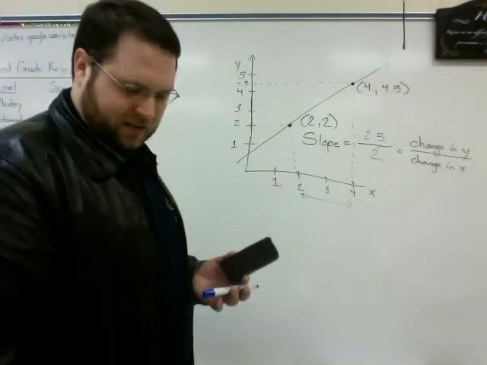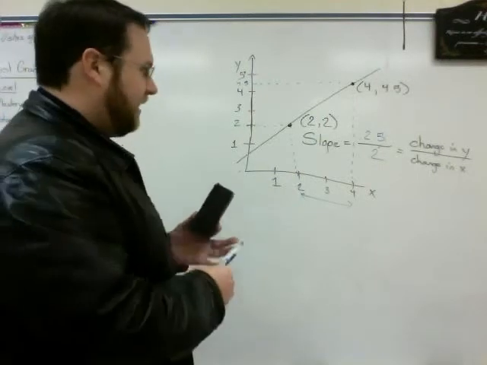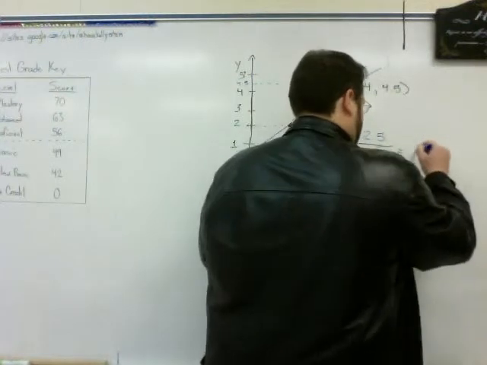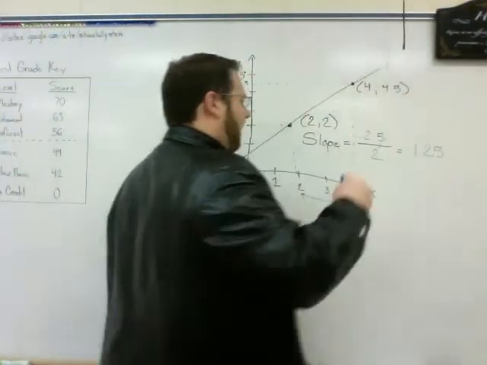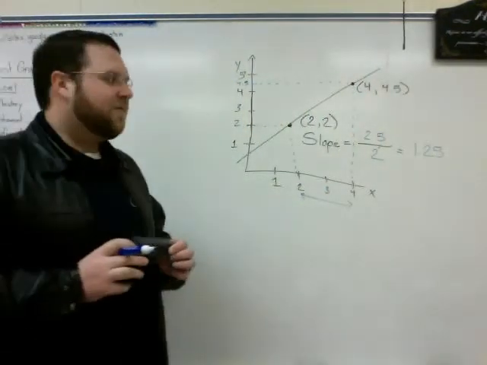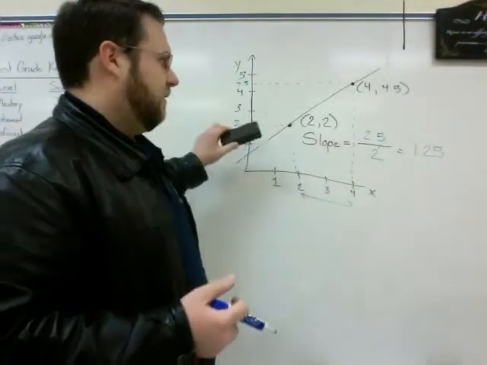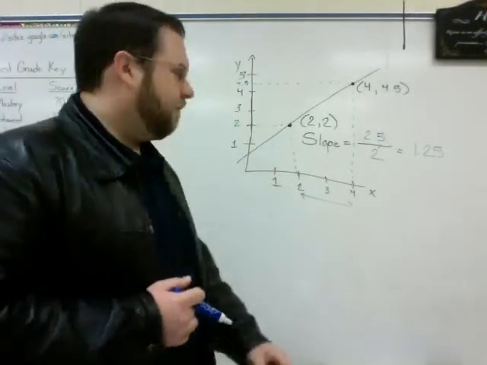And so now, when it comes down to it, all I have to do to calculate the slope of that is to do 2.5 divided by 2, and it is 1.25. You have to forgive me, I didn't trust my math this early in the morning. The slope is 1.25. So we've numerically found, that is using numbers, we've found the slope of that line.